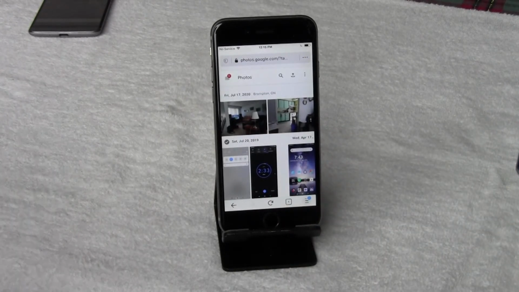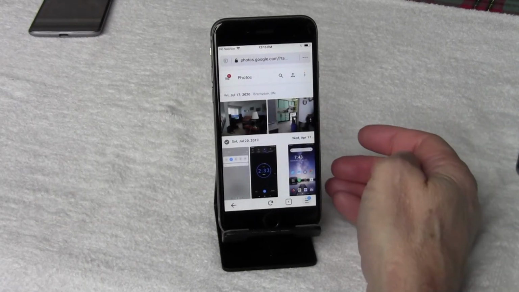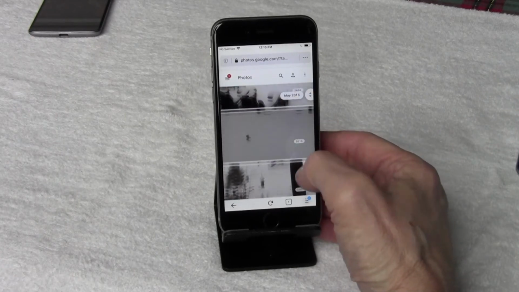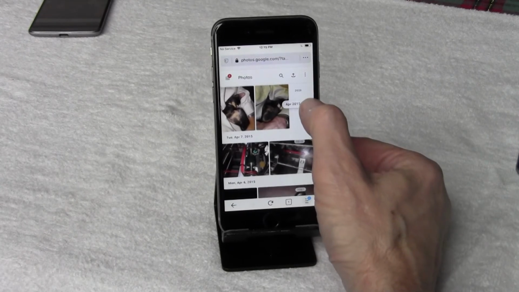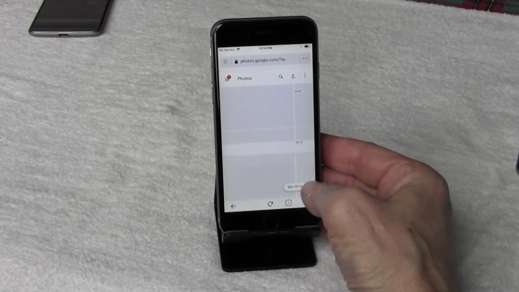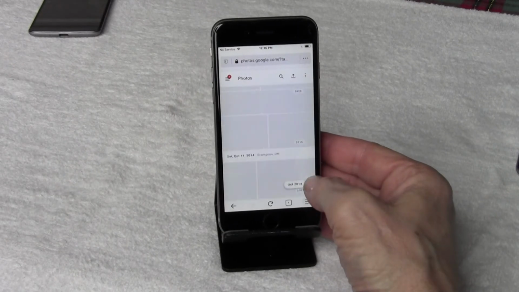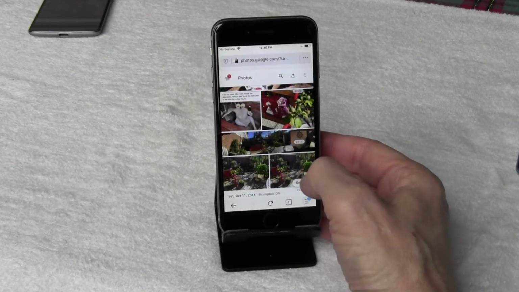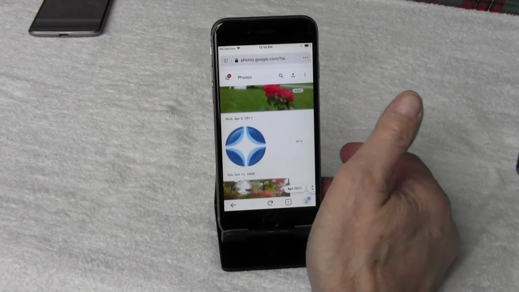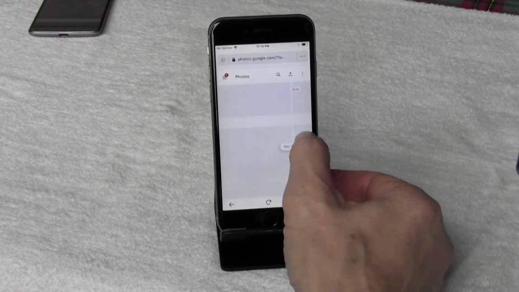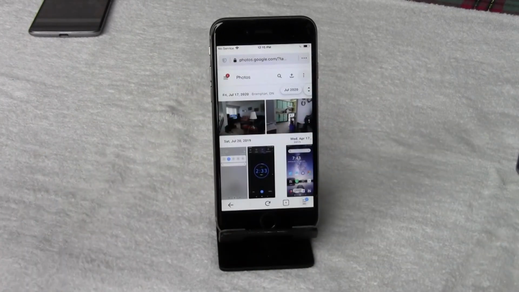So I can do a search for Karen, my wife, and it will find all the pictures that have Karen in it. And it will do the same thing for your pets, like cats and dogs and birds and other stuff like that. And you can also organize by places. So Google Photos is a nice way, and because I've got lots, I can grab this little thing on the side and drag it down and go way back to 2008, 2014, etc. And that's how you can get pictures off of your phone using Google Photos and back them up into the cloud.